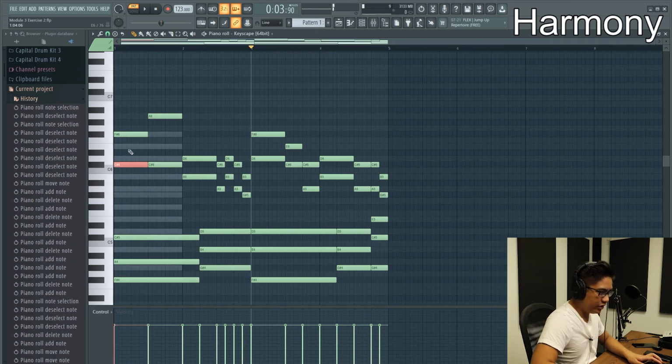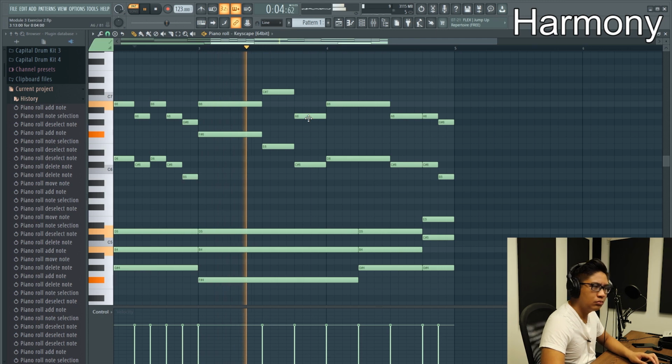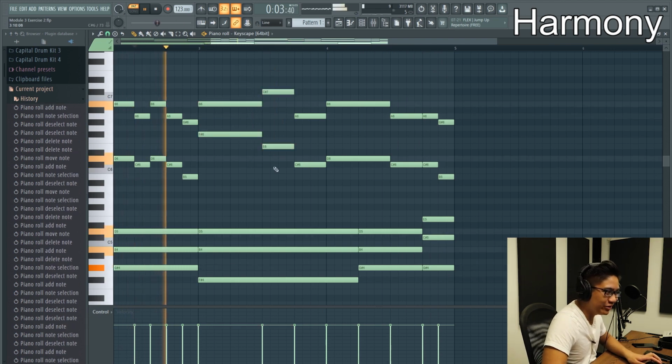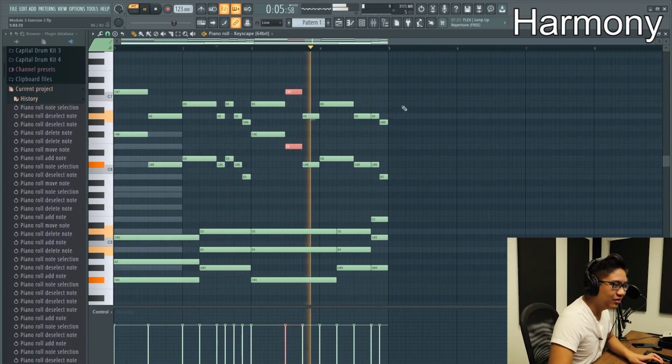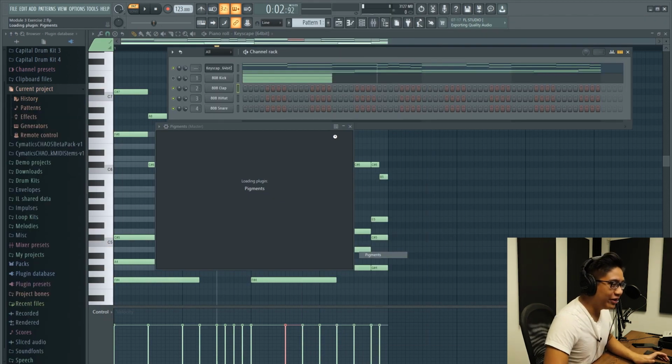I want to move all of these up an octave. That sounds really nice. Kind of goes in separate directions, but it still sounds really good because it's hitting that third interval. And now the last thing we're going to do is add a counter melody.